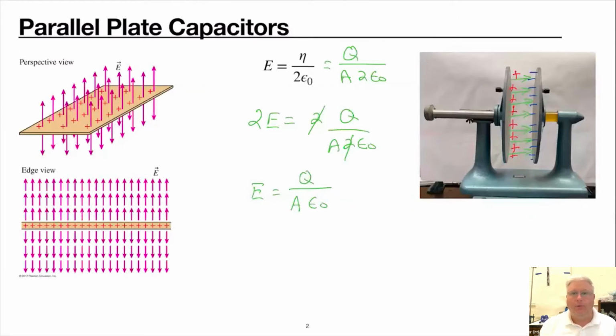We already saw this in the previous lesson when we did the example problem of the two disks of charge separated by a small distance. We found the electric field at the midpoint, and asked what force a 1 nanocoulomb charge would experience if we placed it there. That was actually a parallel plate capacitor, because there were two plates oppositely charged, parallel to one another.